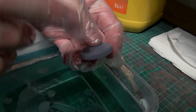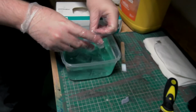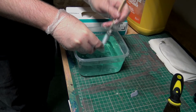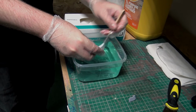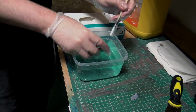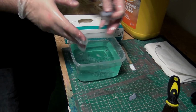You'll probably see it more clearly. I'll get some photography of this stuff once it's clean and dry. Just the few little marks that the supports have left, because I set the contact point as a sphere, so there'll be little lumps that we can sand and file away later on. Now, once the parts are washed, we'll do the rest of them later.